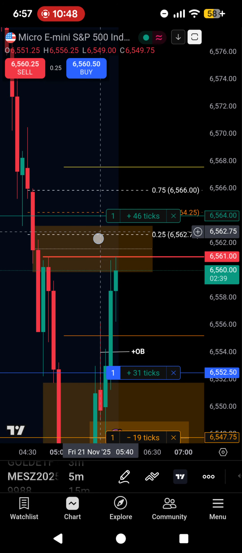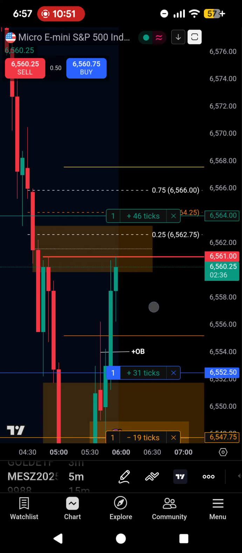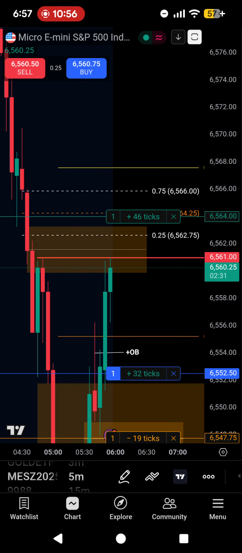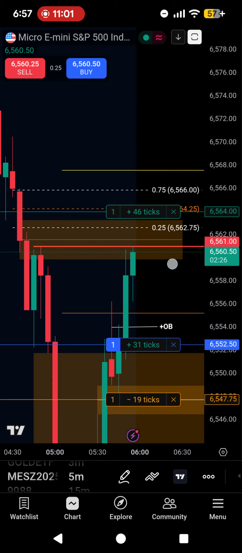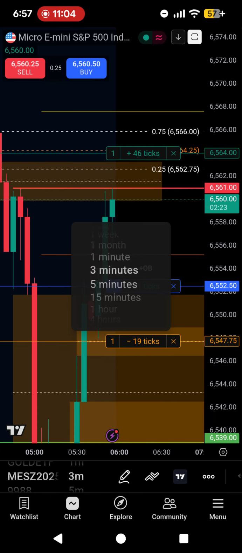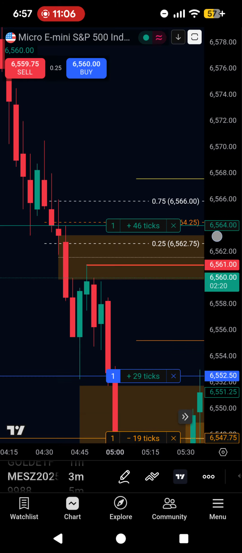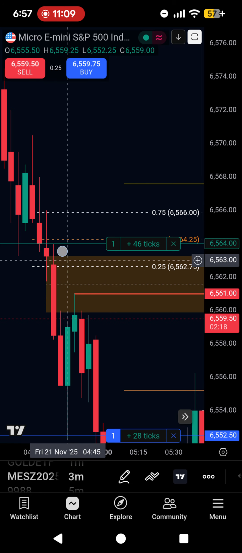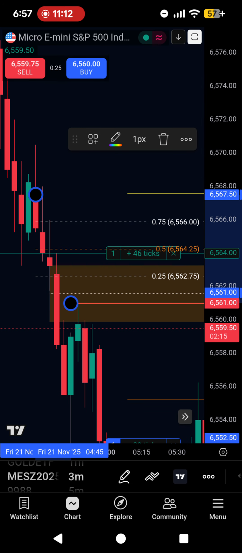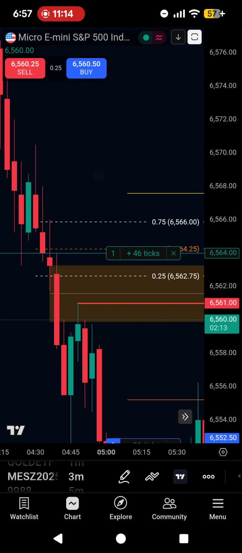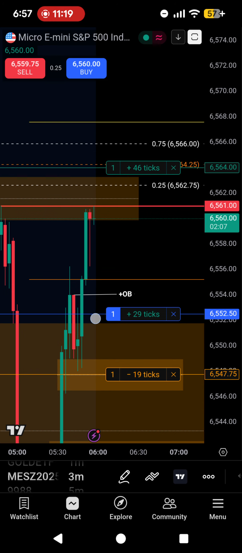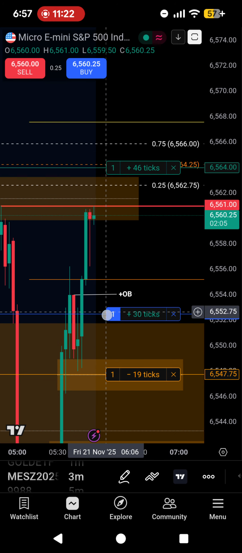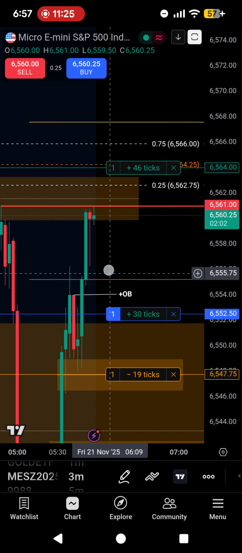So this is the 15-minute fair value gap, but the 5-minute is right here, on top. Basically, let's go to 3-minute. So the 15-minute fair value gap is also this. The 15-minute fair value gap is this long one. So right now we have two fair value gaps here. The order block is not even traded to, but price can be traced to the order block right now if it wants to.